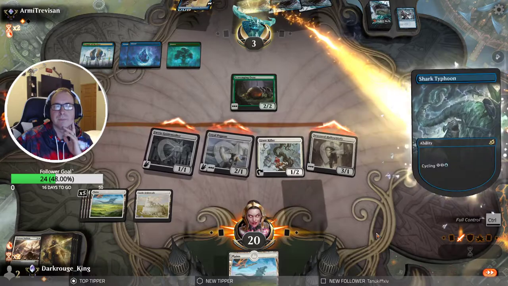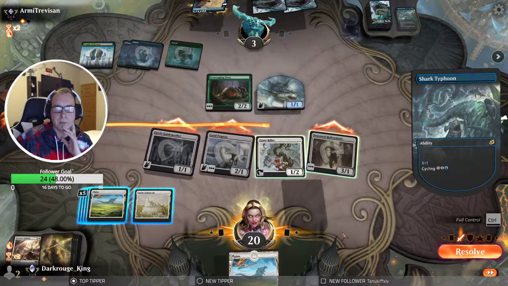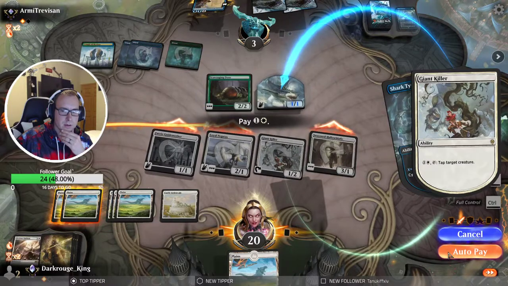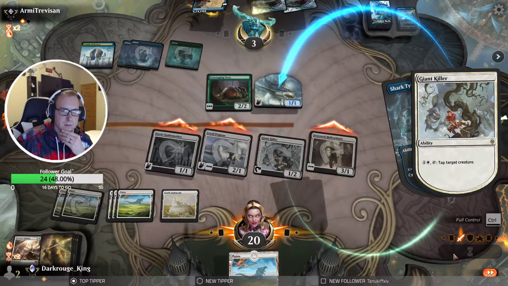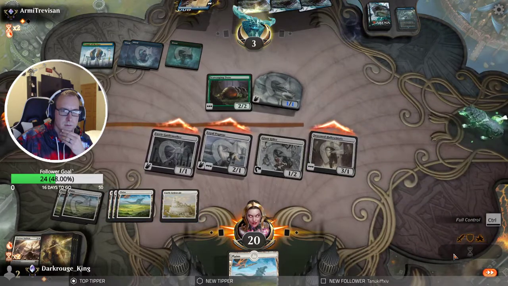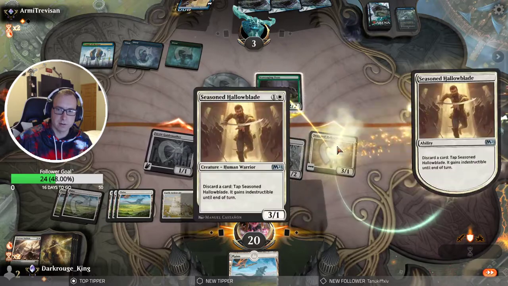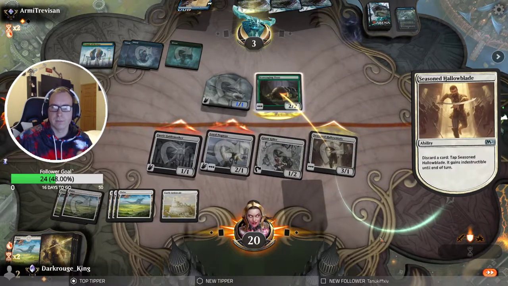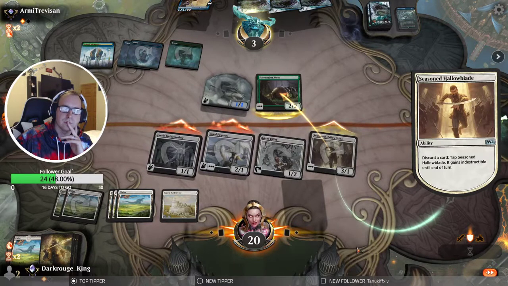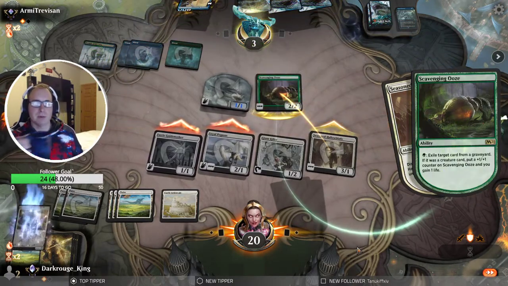What are you flashing in? Okay, so you're flashing in a 1-1 flyer, hoping to be able to block, but you're not gonna be able to block. You're going to gain 1 life. So you're going to block, gain 1 life. I'm going to discard. Okay, okay. So you're going to be at 1. I think that was actually a pretty smart play from our opponent. I think it's the only way he lives.